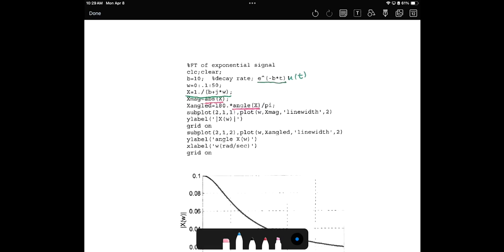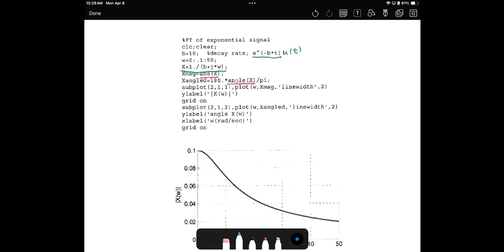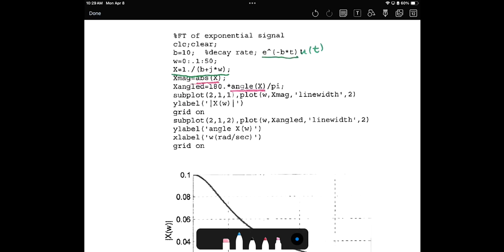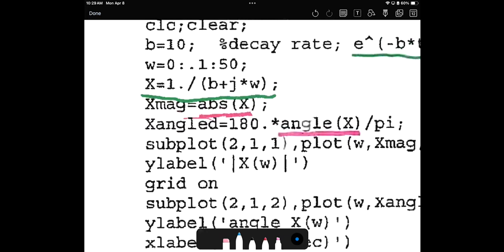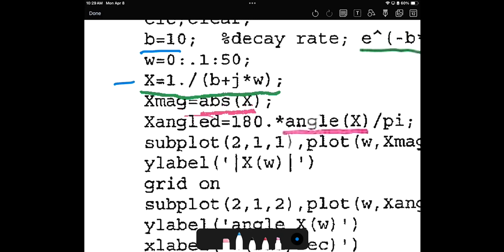There it is, I think, a MATLAB code here on how to plot the Fourier transform for the symbol. So basically, this is the exponential form that we wrote here. This is the decaying rate. When you define the variables, this is x1, and we see x, which is the Fourier transform, which we say is 1 over a plus j omega. That's what we did from the calculation.